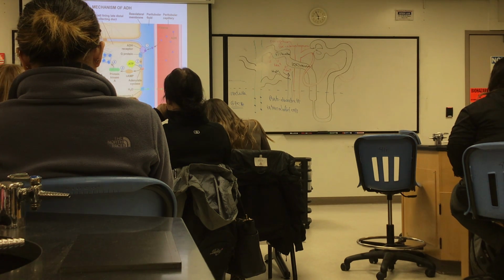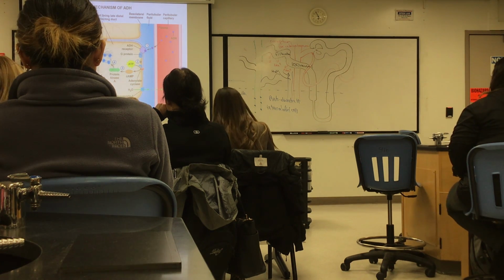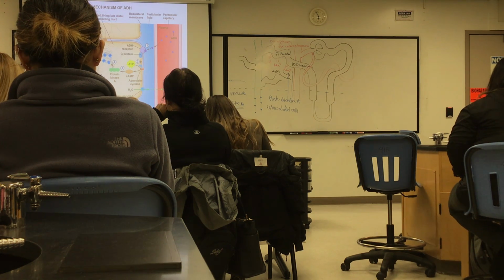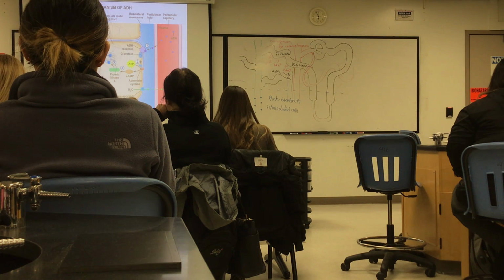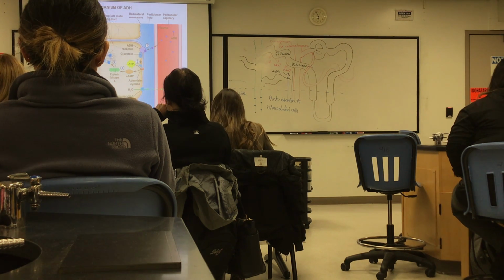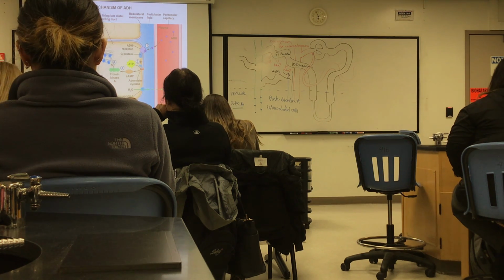So if I were to ask you what region of the kidney does not have aquaporins, what would it be? What did we talk about Thursday night where there would be no water channels? Not the ascending limb. The descending.